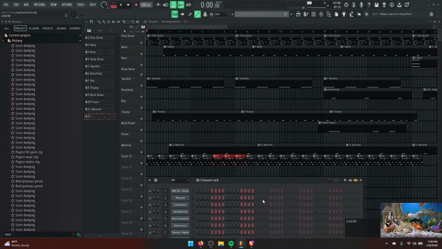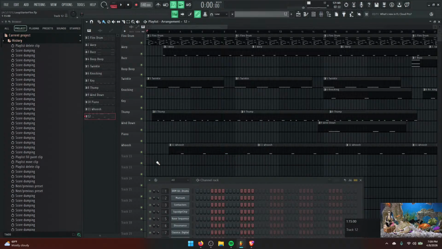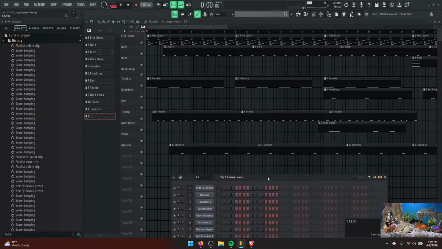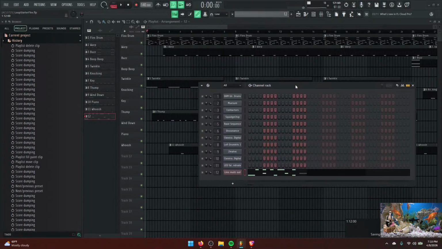Okay, something like that. Now the question is, where do we need this drum? Okay, I'm going to save it here. I can always take this out. If it doesn't work, I'll just erase it. It's not a big deal. If it doesn't work, it doesn't work. So for now, at least we have it.